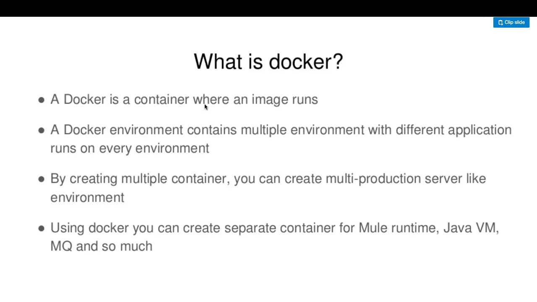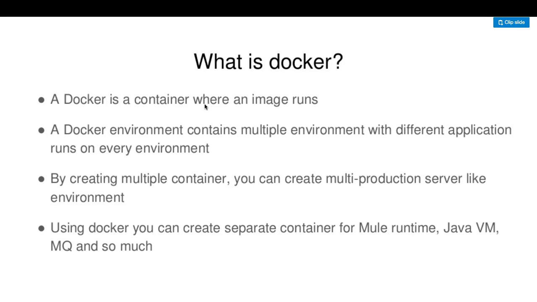And when we say container, every container is different from each other. For example, you can have a virtual machine and you can have 4 Docker containers running inside that, and all the 4 containers are different. In one we have Java running, in one we have Mule running, and one could be any kind of database running. So this is a great way to publish or deploy your application on the cloud, and because it is a cloud, it is gaining more popularity.